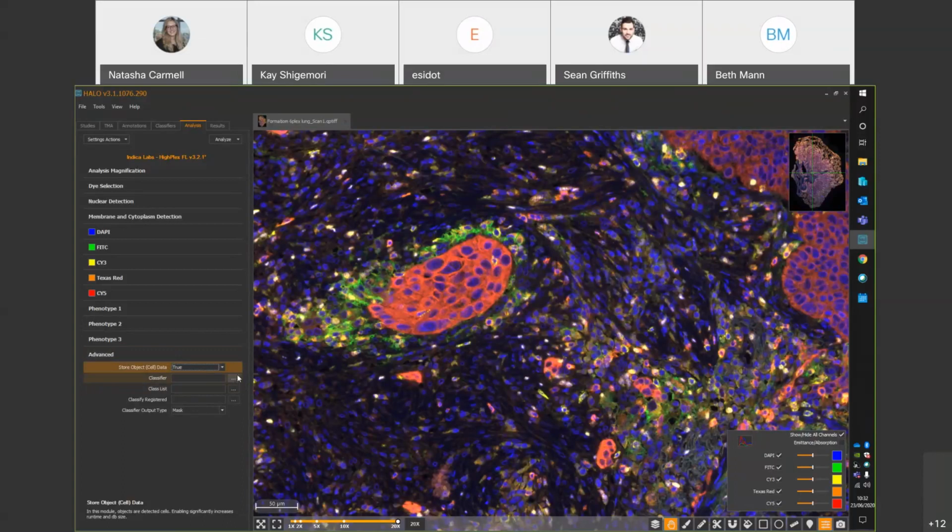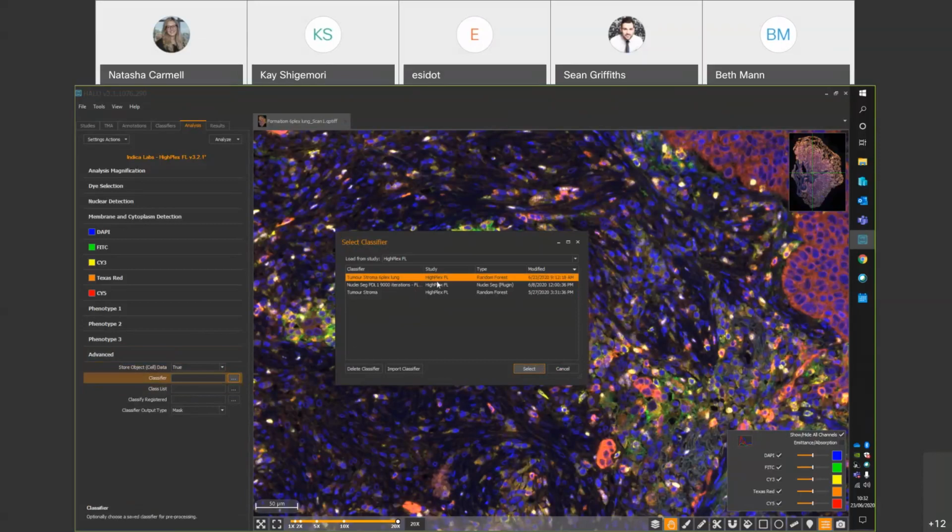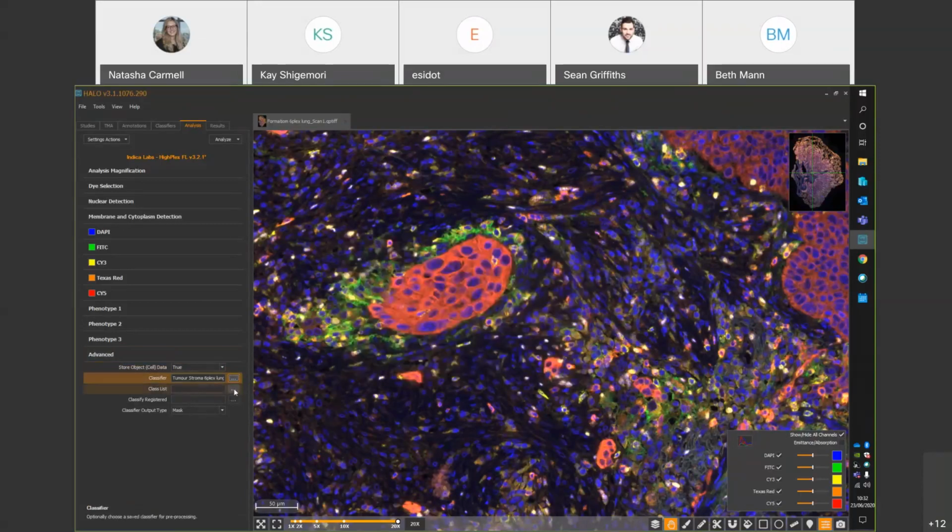And we also have the option to apply a classifier here, which we'll go ahead and do so we can take a look at the summary results which are generated with a classifier. I'll just use a pre-saved one. And then I'll go ahead and specify the class list. So these are the classes we would like to have our analysis run within, which in my case will be the tumour and the stroma compartments. And by selecting these classes, the summary results will be divided into the tumour and stroma compartments, so we can go ahead and really take a look at the differences between our two class types. We have a classify registered option, and that's something we'll cover shortly when we move on to the registration portion of the training.